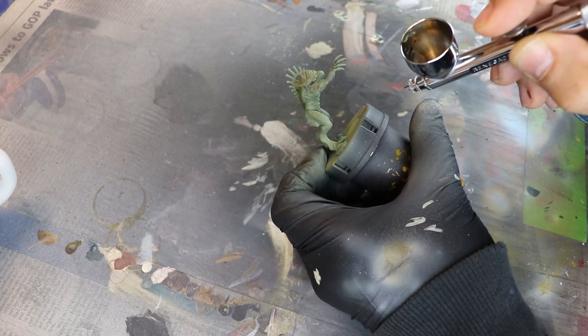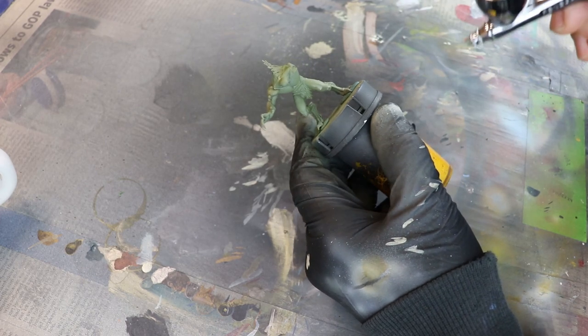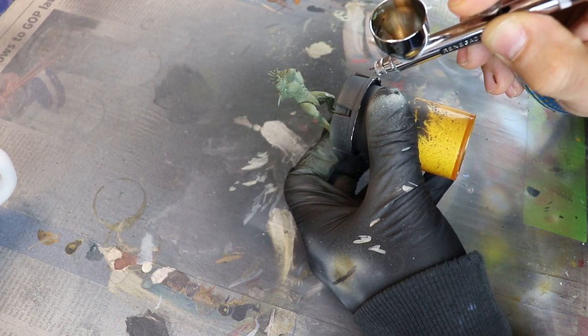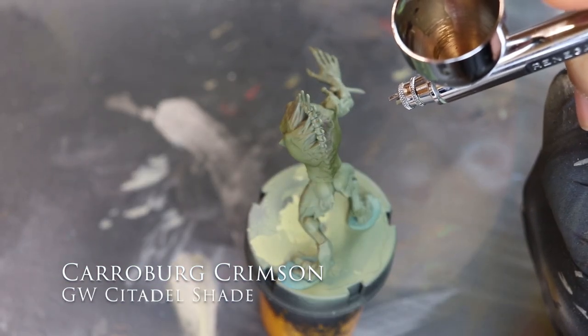Similarly to contrast paints, which do pretty much a similar job. I don't have many contrast paints yet to play with them.